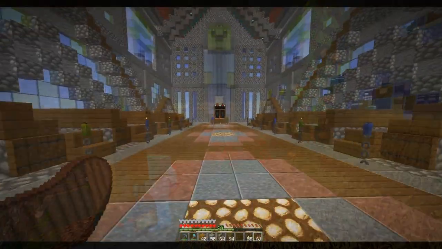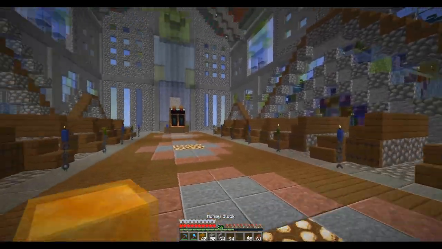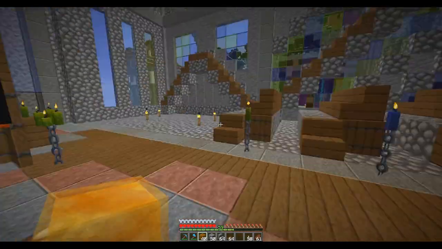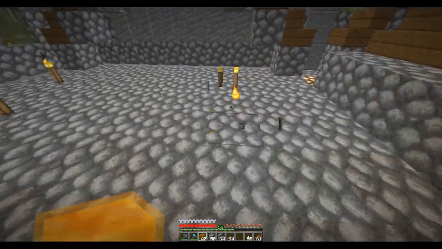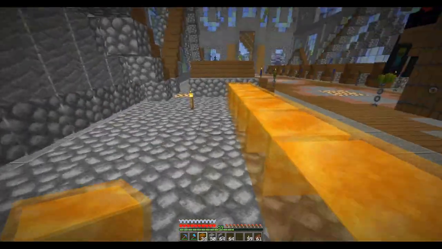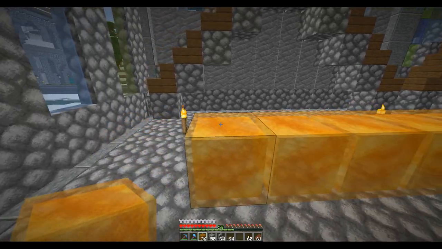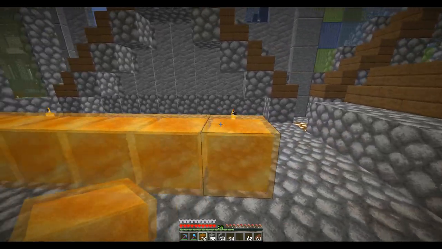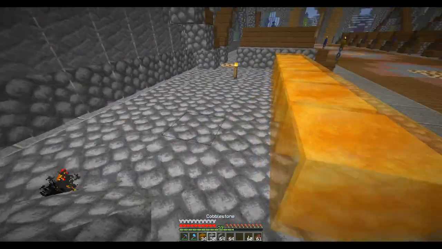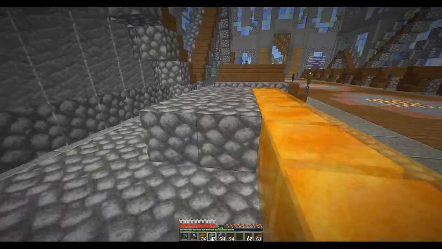Okay, that took a long time. I had to AFK to get a bunch of honey bottles so I could make these honey blocks. And I need these honey blocks because I'm going to have my choir standing on these blocks, because I'm using them so they don't jump out and run away.